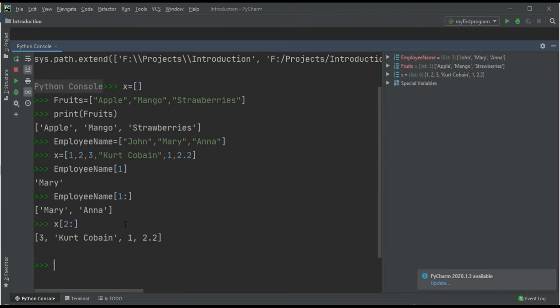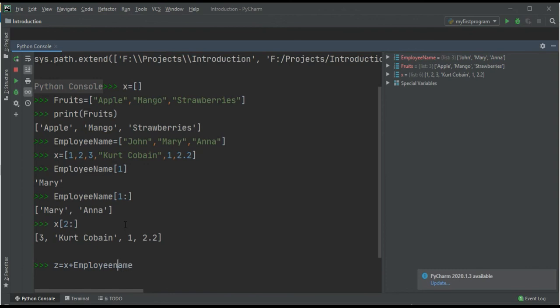Now suppose I have two lists, employee name and the list x, and I want to concatenate or join these two lists and store the result in a variable. Here's how I can do it. I can say z is equal to x plus the name of the list, that is employee name.